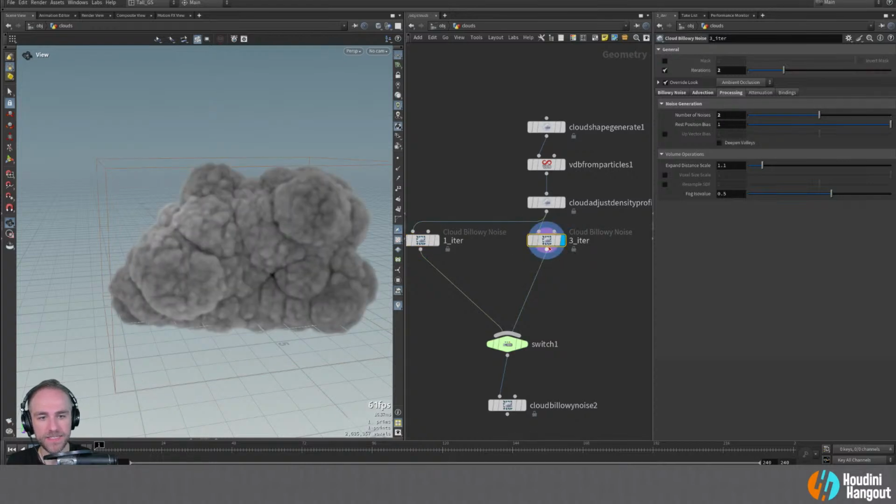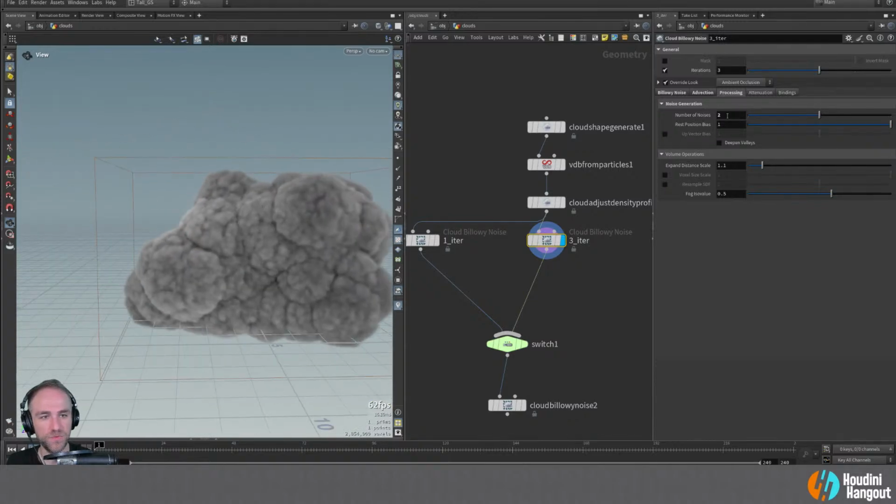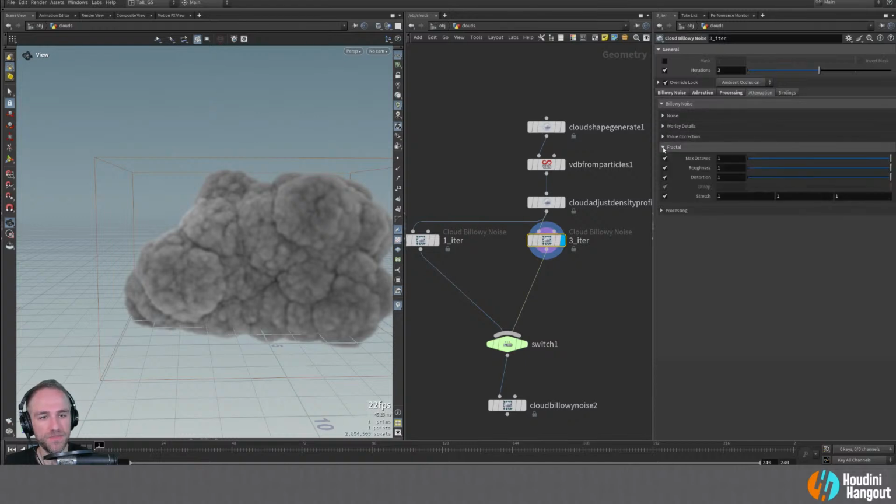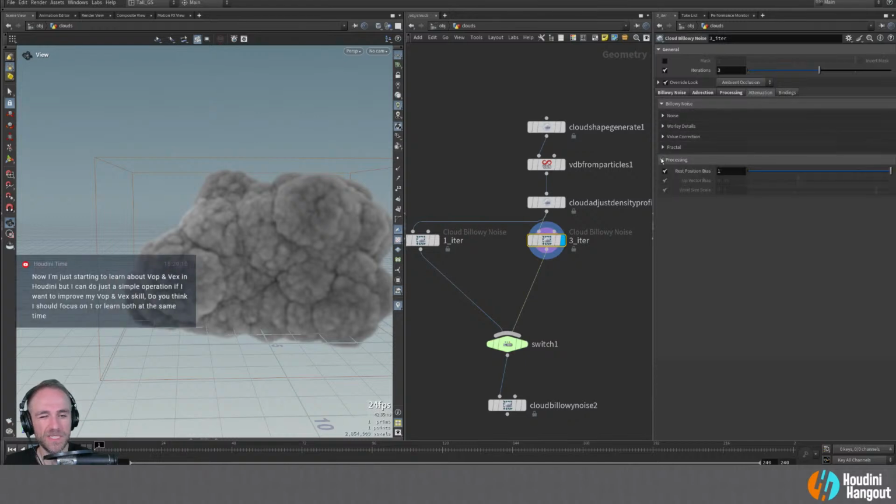And then this is the 2 iteration. Let's see what that looks like. Yeah. So there's the 3 iteration with noise passes and advecting it. So there's a lot of different things that you can do there, and you can change. I think this is the attenuation for each step.